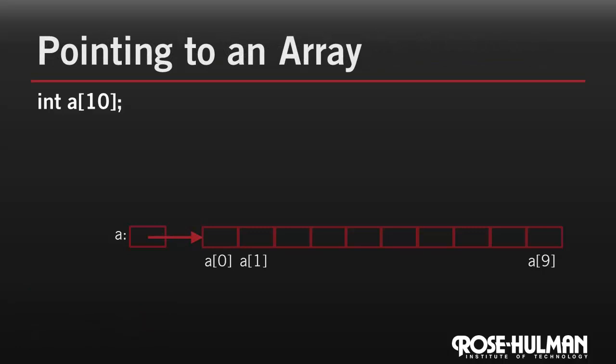Now while you can't move the array pointer itself because it's constant, you can still declare another pointer, which can be changed, to refer to the array. This next line declares pa to be a pointer to an integer that sits somewhere in memory. pa gets the address of a sub 0, sets pa to point to element 0 in the array. Using the fact that an array's name is the address of its first element, we could also just write pa gets a.